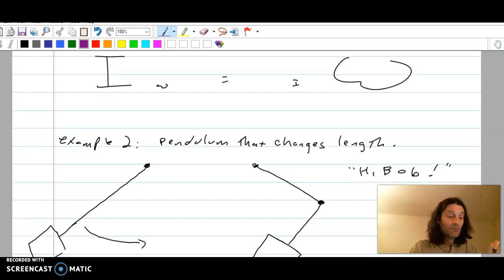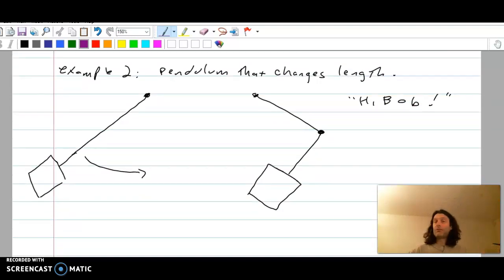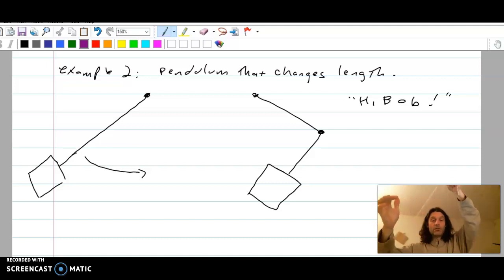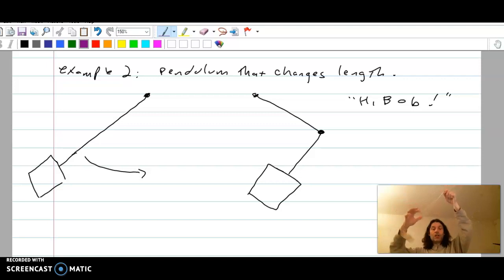So here's another example. You remember what I did in our last video is I had Bob here, and Bob was going back and forth relatively slowly, but as soon as I grab Bob, now he's going much faster. So there's a slow Bob, faster Bob. All I'm doing is calling it a pendulum that's changing length. So there's a longer pendulum, and the rate at which it's going back and forth is relatively slow compared to that. As you can tell, now it's going back and forth much faster.